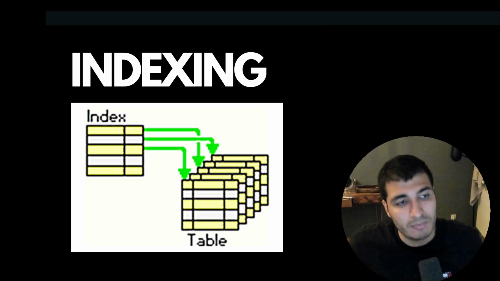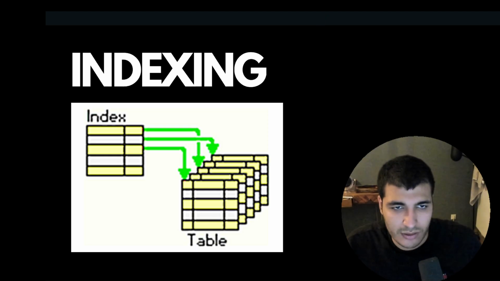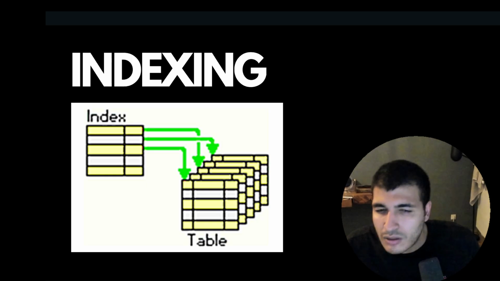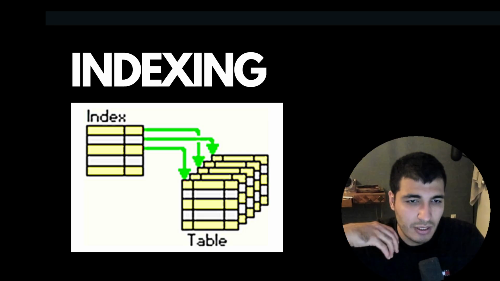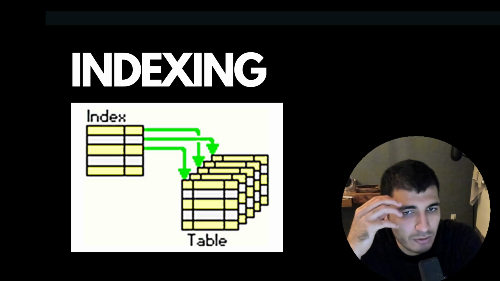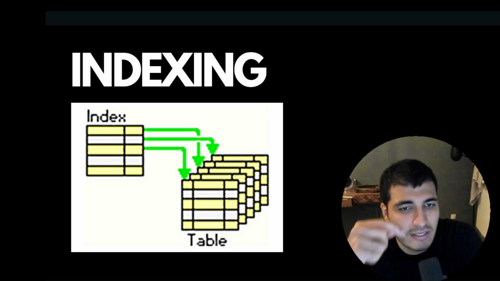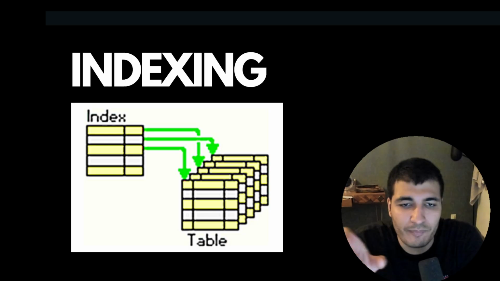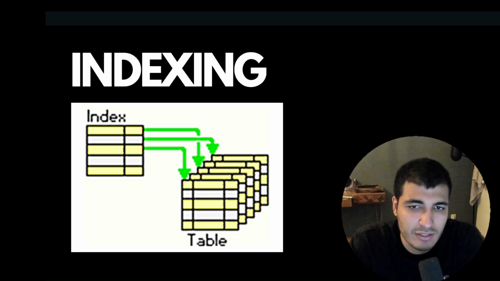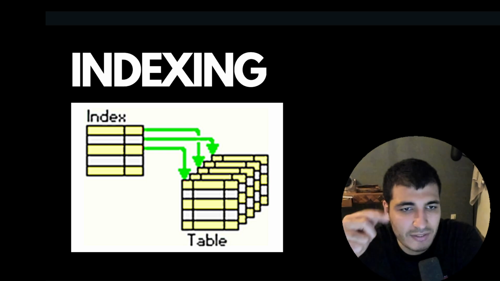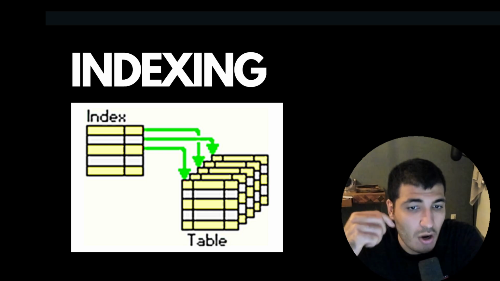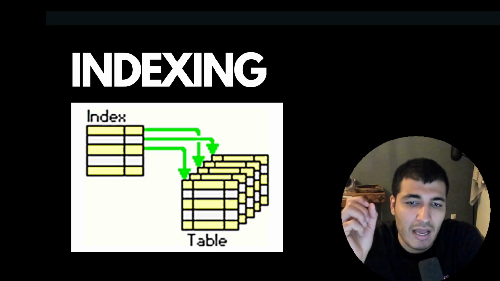But there are some limitations that you need to know. While powerful for reads, indexes come with a cost on write operations, because every time you insert, update, or delete data, the database also has to update any associated indexes, which is overhead. Indexes also consume additional disk space, sometimes even more than the table itself.